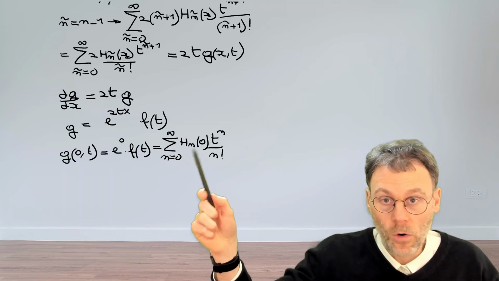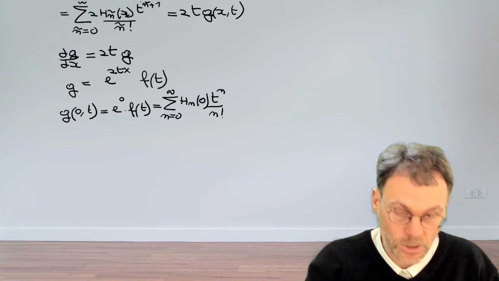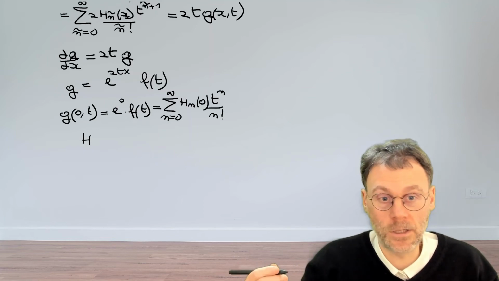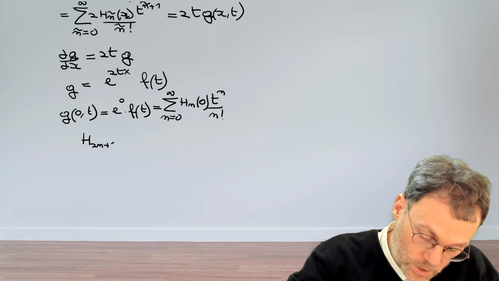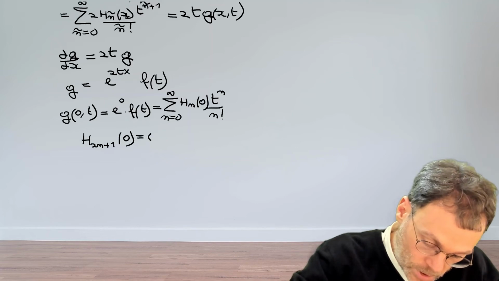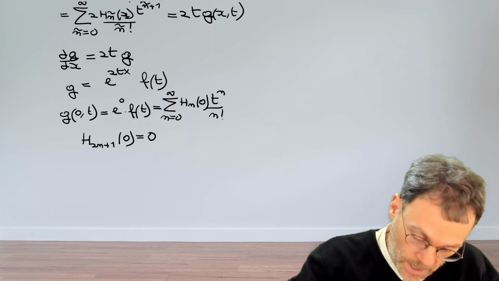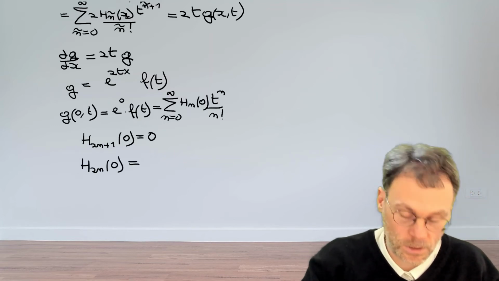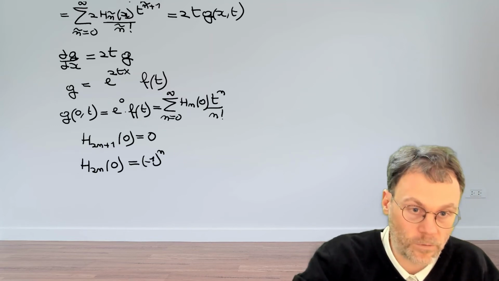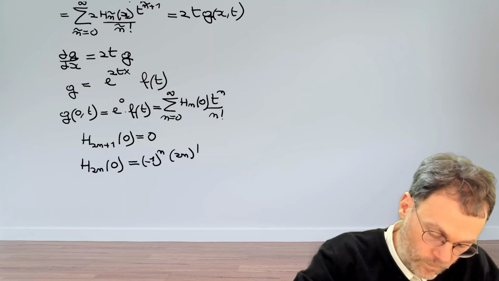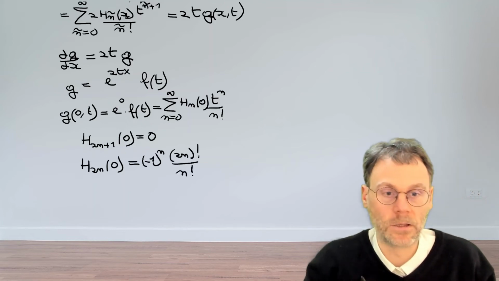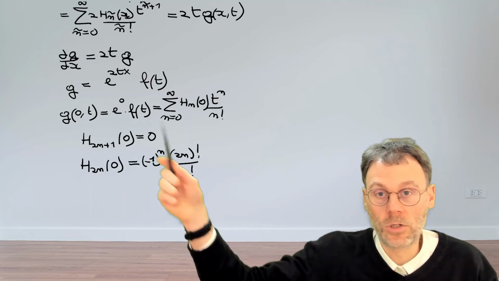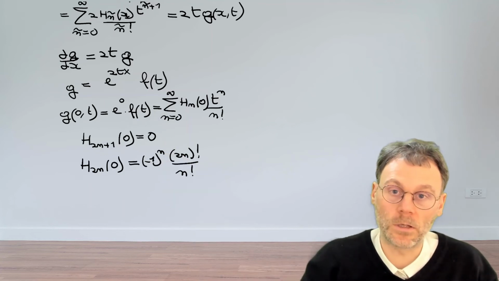Don't forget, we know what this thing is. That was part of our original assumptions. So if you go back to a previous exercise, there you can find that at the origin, if you have a Hermite polynomial of odd order, the result is basically 0. And if you have a Hermite polynomial of even order, then the end result is -1 to the power of n, 2n factorial divided by n factorial. So if needed, pause the video again to make those substitutions to try and figure out what f of t is.